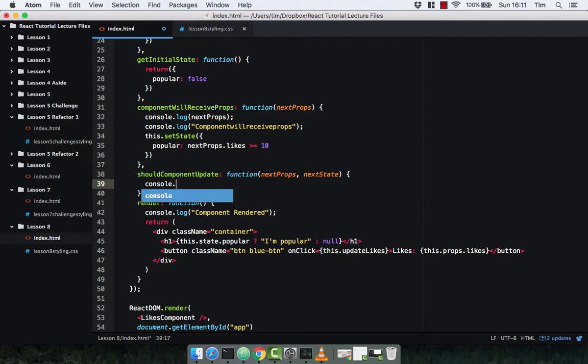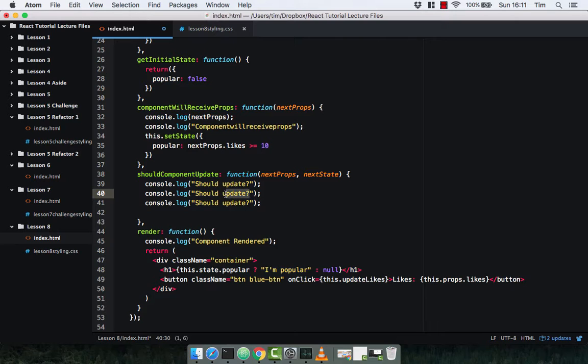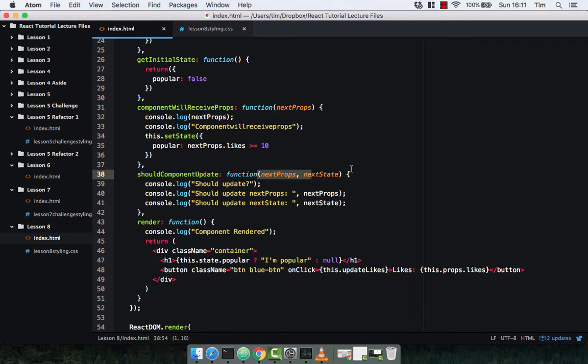Let's go ahead and just console.log should update, and we'll also console.log our nextProps, and we'll do that for our nextState as well, just so we can see exactly what our state and our props are. Get a bit of clarity. We'll also see that this only occurs after the initial render and when components receive new props and new state.